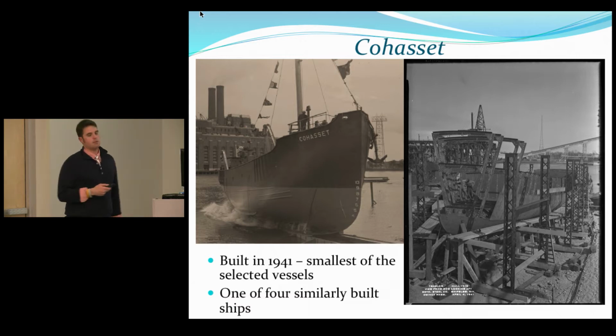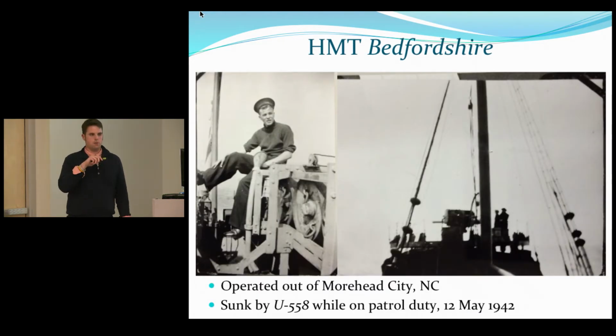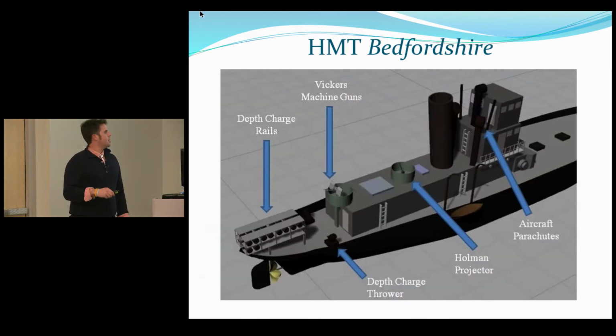And so I did have to do a lot of inference, but these pictures were really helpful in that I knew that there was going to be a deck gun at the bow. I would say they're 70 to 80% accurate in the scaling within this modeling program. It's called Rhinoceros 3D modeling, and you can set it to be very accurate within millimeters, but this is in a scale of feet. So it is relatively accurate within the modeling program.